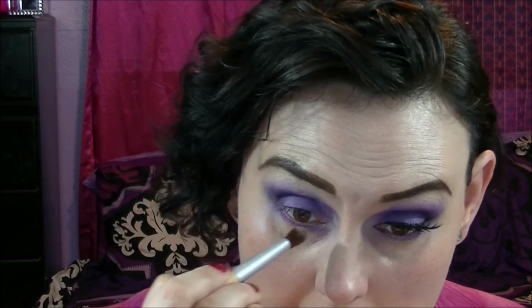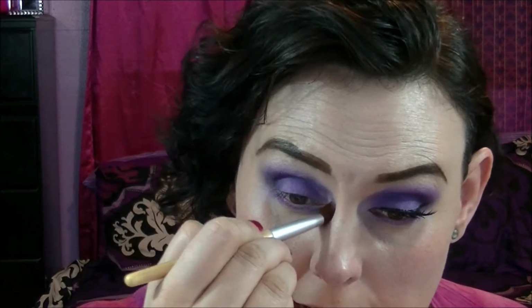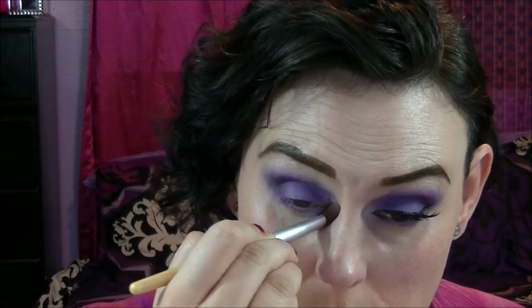So I'm going to take some of this color and pack it into the tear duct area just to brighten it up right there. I do have that Daddy color there, but this is just going to lay on top of the Daddy color and brighten it up a little.